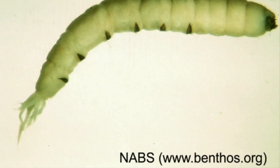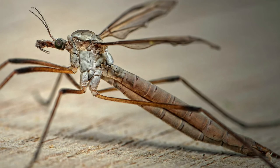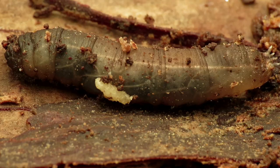The next time you see one of these creatures, you'll know it's not a worm or a caterpillar or a mosquito or even a dragon — it's a crane fly. Crane flies may be spooky at first glance, but they're actually unique and harmless insects that are signs of good water quality and healthy ecosystems, so you don't need to be afraid.